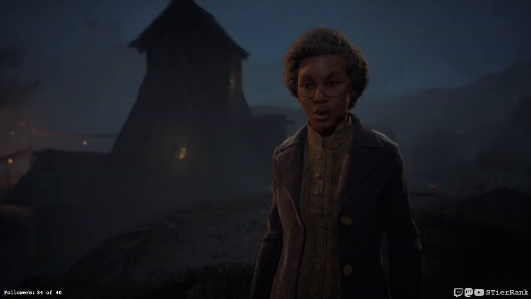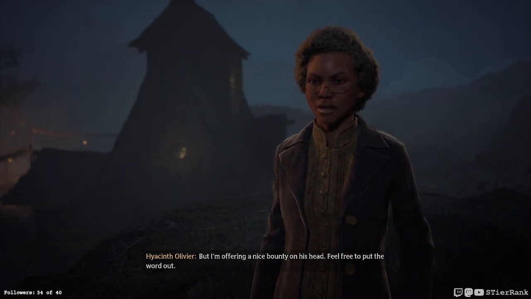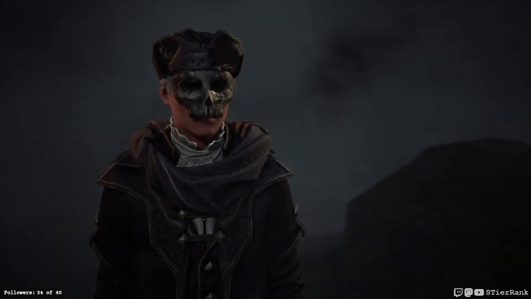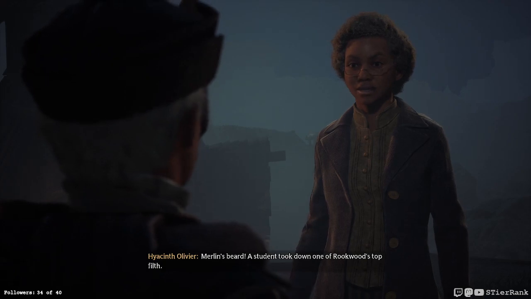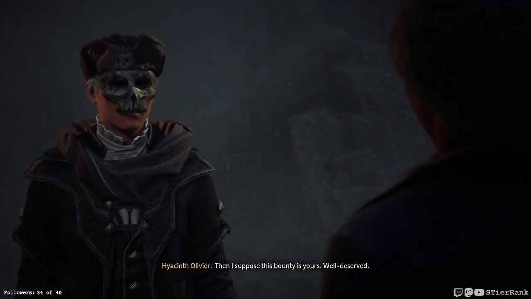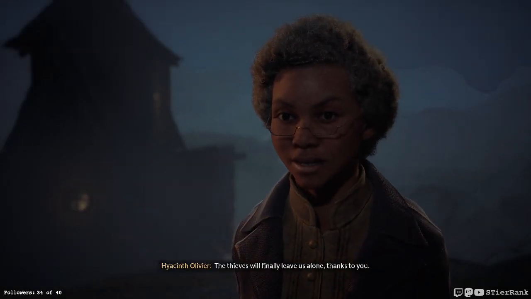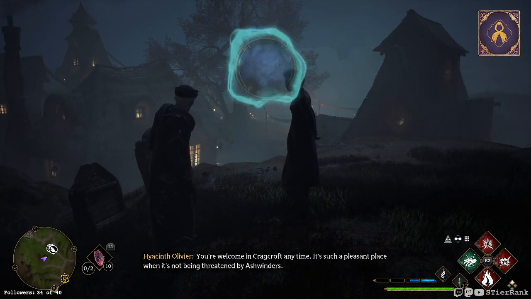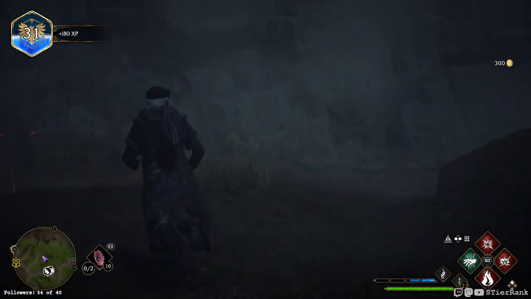I could take care of Selwyn for you. Goodness, no. I'd never ask a student to confront Selwyn. But I'm offering a nice bounty on his head. Feel free to put the word out. You're sorry I did it. Selwyn has been taken care of. You defeated Selwyn? Merlin's beard. A student took down one of Rookwood's top filth. Then I suppose this bounty is yours. Well deserved. I'm glad I could help protect Cragcroft from the Ashwinders. The thieves will finally leave us alone. Thanks to you. You're welcome in Cragcroft anytime. It's such a pleasant place when it's not being threatened by Ashwinders. Any day is a lot of work.